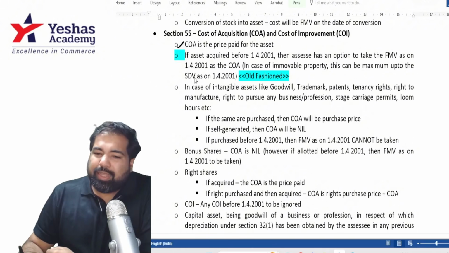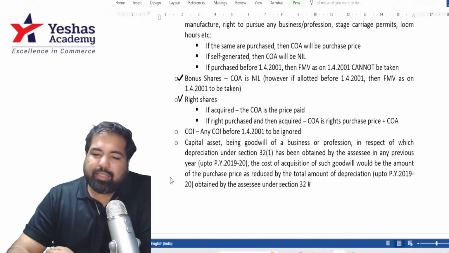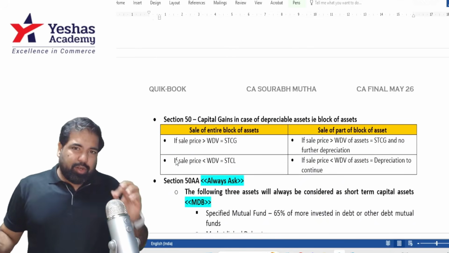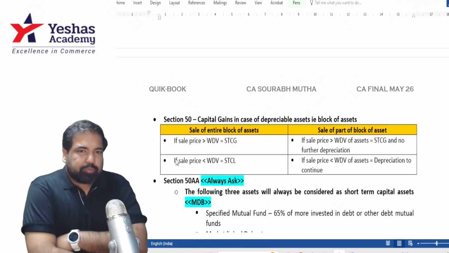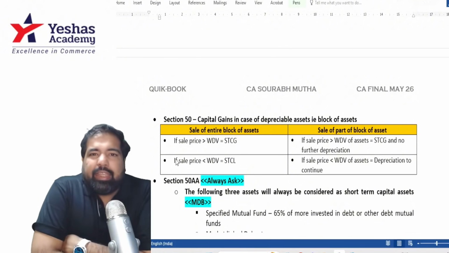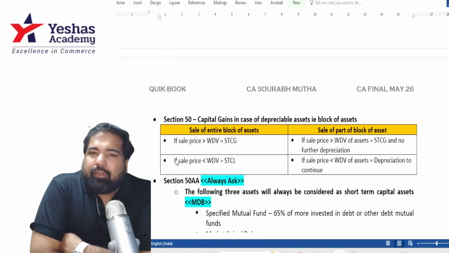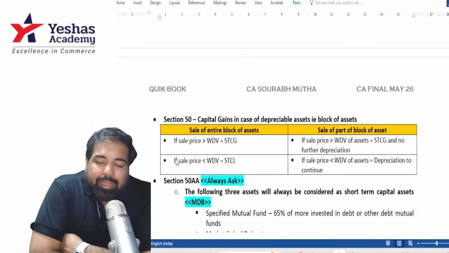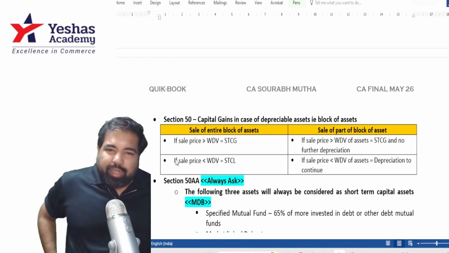Cost of acquisition is the price paid; for bonus shares, the value; for rights shares, whatever you pay for the rights is your cost. If you have any doubts around cost of acquisition, let me know. I have one peculiar situation to discuss here. Example, I get a house gifted from my grandfather. My grandfather bought the house for 20 lakh. He gifted it to me. Obviously, that gift is not taxable in my hands because I am receiving it from my relative. Now, when I sell this house for 35 lakh rupees, what is my cost? My cost technically is zero because I haven't paid anything. But in this case, my cost will be the cost of the previous owner. That means my grandfather's cost, that is 20 lakh rupees.